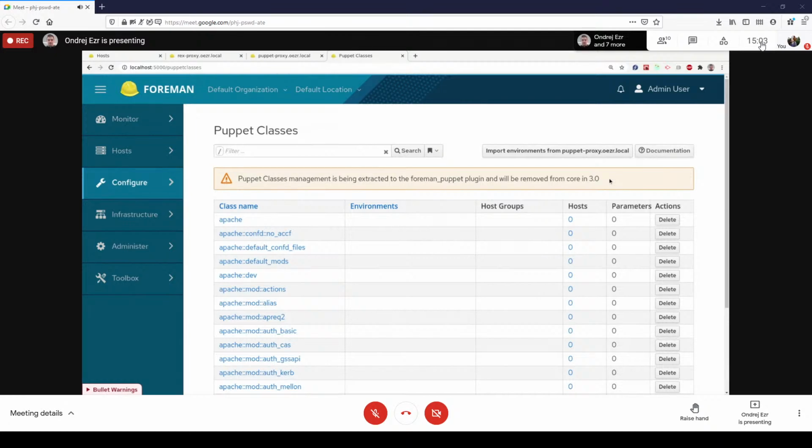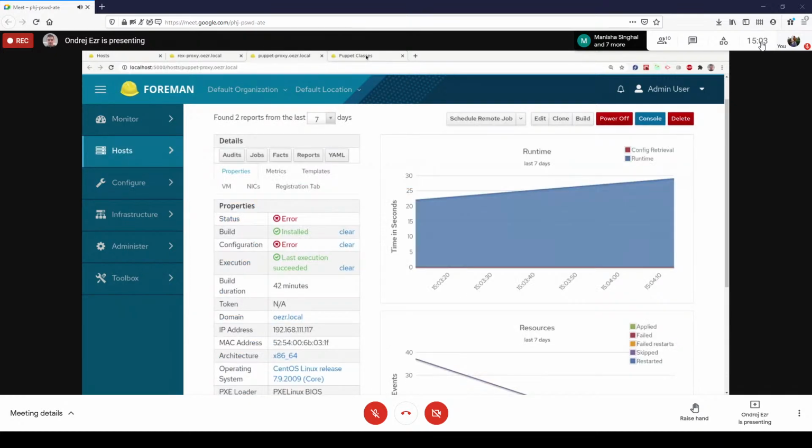To remove the warning, just install the plugin, but at the moment the plugin is not fully production ready, so be aware, but please install it on your testing environments and help us to make it production ready. That's it for the Puppet.